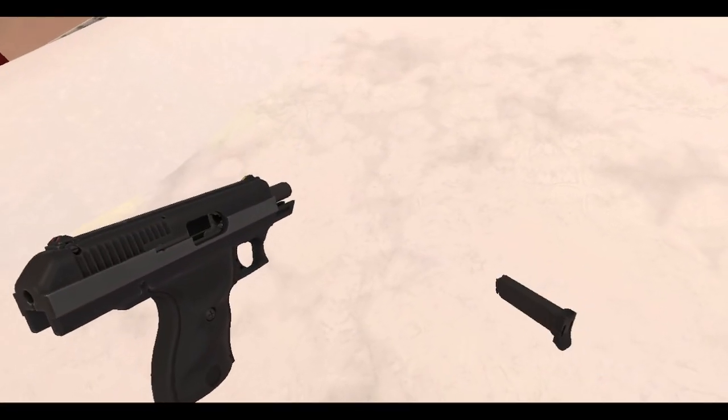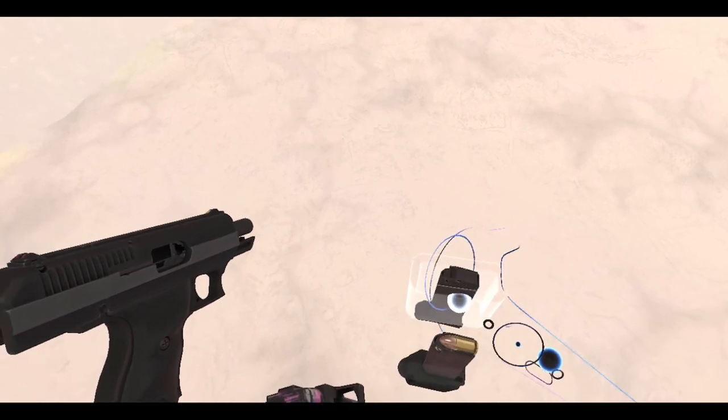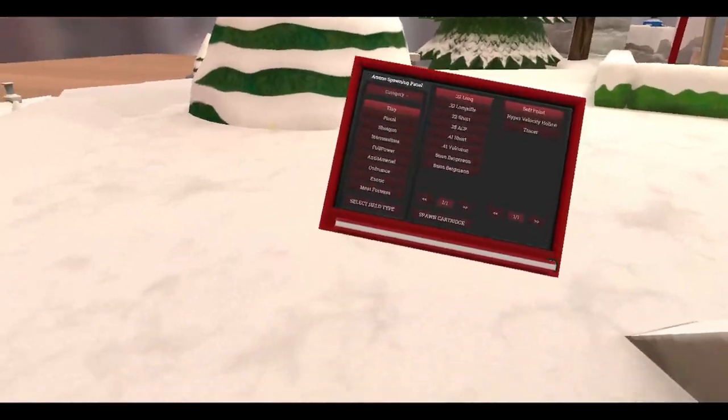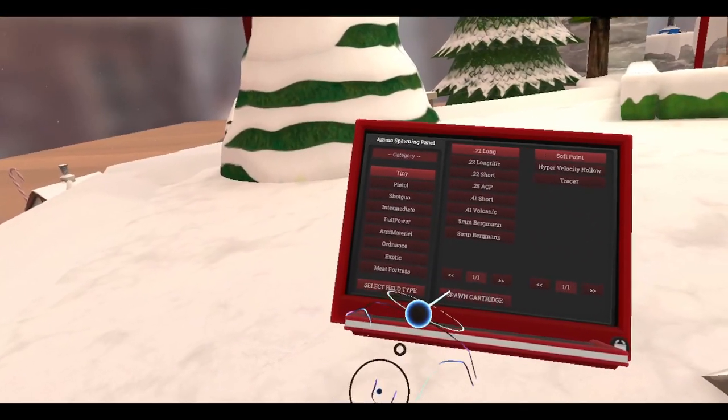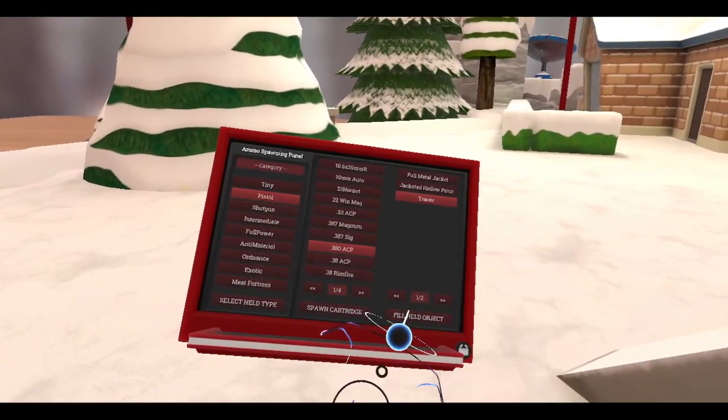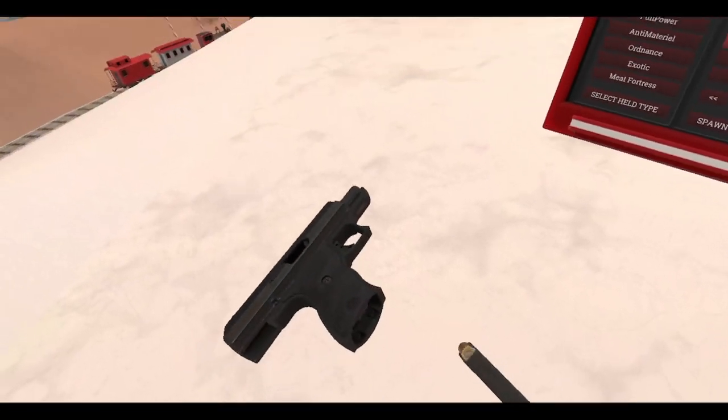Oh, that's right. I forgot. I can't spawn lock these. Nope. That's just, you know, that's Meatmas. Don't worry about that. Select held type. Fill held object. There we go. You know what? Let's put some tracers in this thing. There we go.